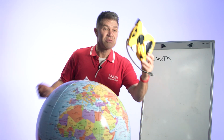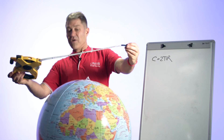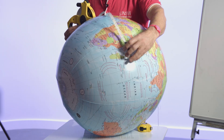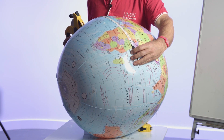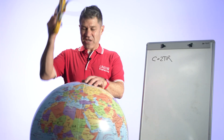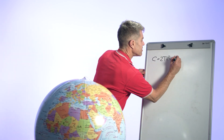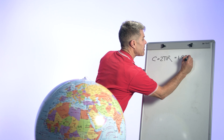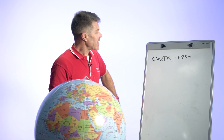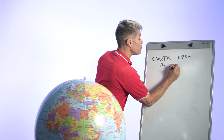That's when you produce your little tape measure and ask them to work out the circumference of the globe. Stand back and let the kids have fun — they can try to measure around the equator or one of the meridians. I've previously measured it and it is about 1.83 meters. Now they do the calculation with their calculators: what is the radius? When they do it correctly, they'll find the radius is about 29 centimeters, or 0.29 meters.